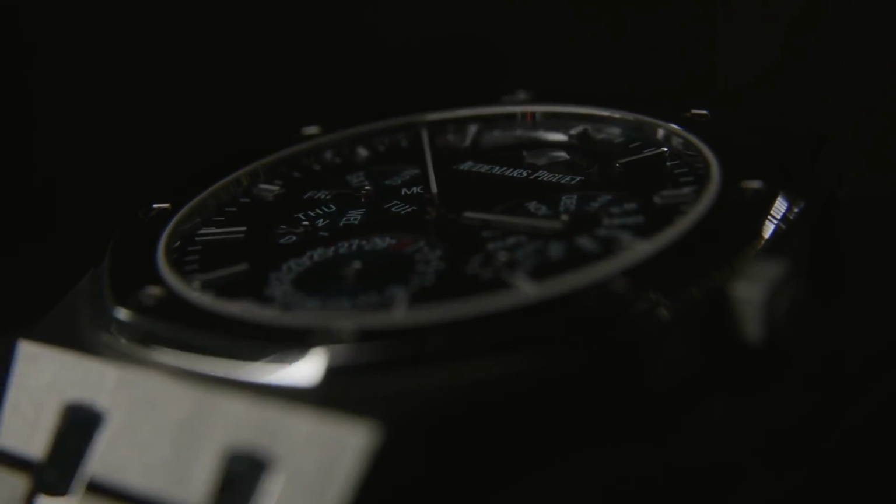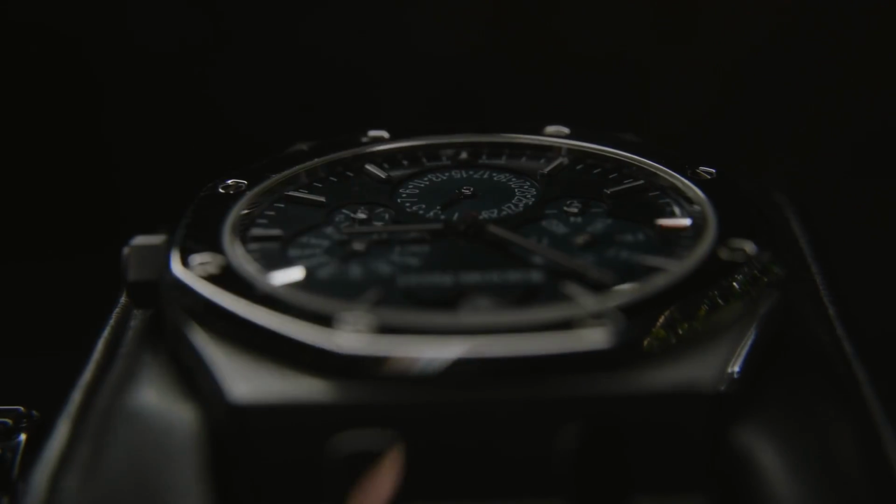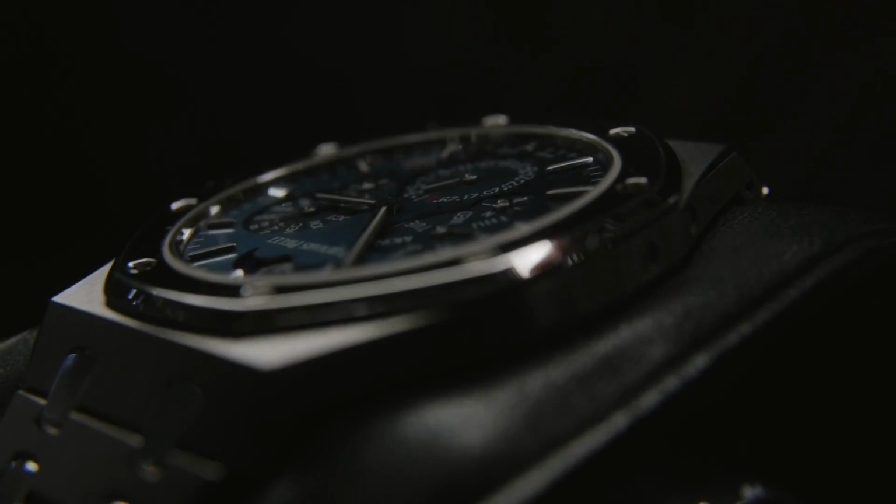Now, there is a big trade-off here, and it's always the one that I do see as a little bit of a negative, and it's that the water resistance is 20 meters, so it's splash-proof at best. This is a trade-off between the complexity of the watch and its push setting system, which is robust but not waterproof, and I suppose that's fair enough. I am, however, going to hazard a guess that most people with this particular AP on their wrist probably have a couple of other watches here and there that would be more suited to the riskier pursuits.